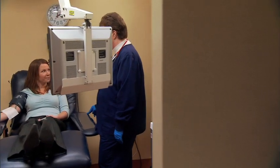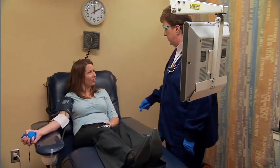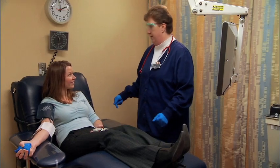Blood donation is extremely safe. Sterile needles and blood bags are used only once, and great care is taken for arm preparation, using aseptic techniques by our highly trained staff. It makes me feel good to know that I'm donating blood that could potentially help somebody to save their life. It's a really good feeling to know that, again, if my family or my friends or my neighbor needed that donation, that hopefully somebody would be out there doing the same thing to help us.